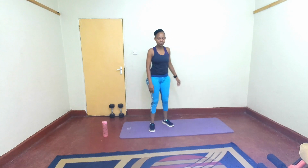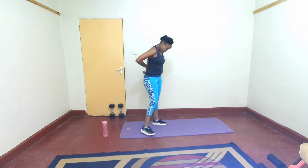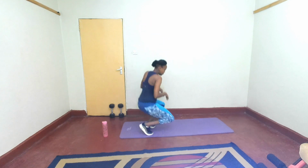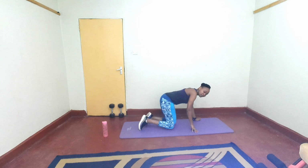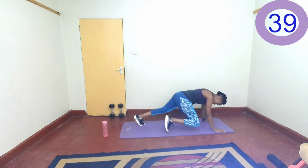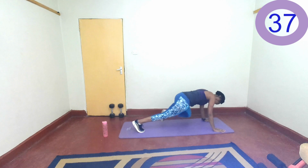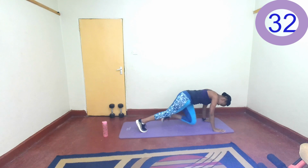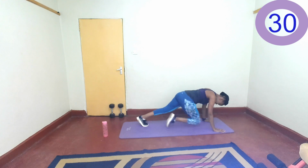Those are the three exercises for package two. Get ready to go through them one more time. Starting off with our climbers. You got it. I know you do. So, ready? Let's go. Breathe. Keep moving.